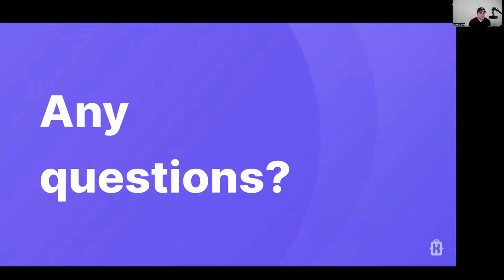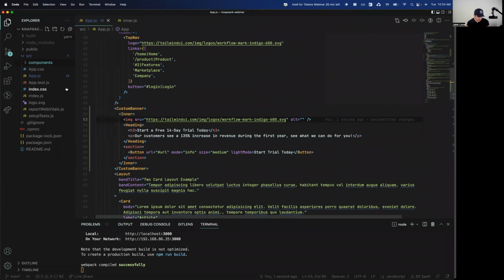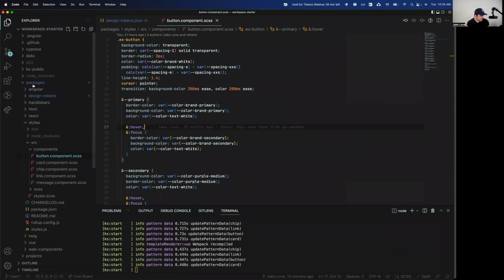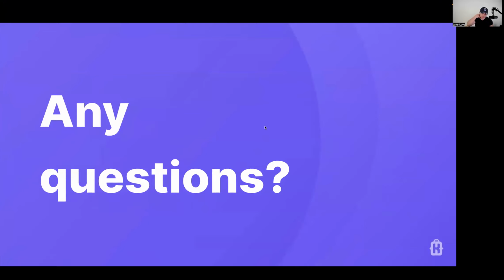Let's see, we got some other good ones here. Can Knapsack token format work with, say, Tailwind config objects? Yes, it absolutely can. I didn't go through it in this example, but yes, we do have the ability to do Tailwind configs.